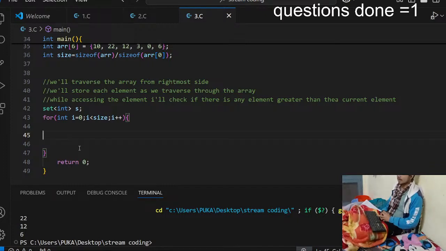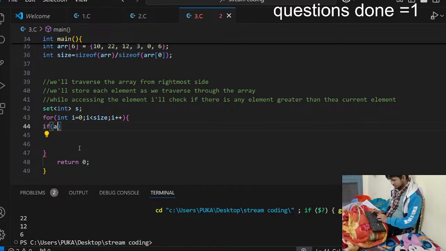Now what I have to do, first I will check if array of i is in the set.